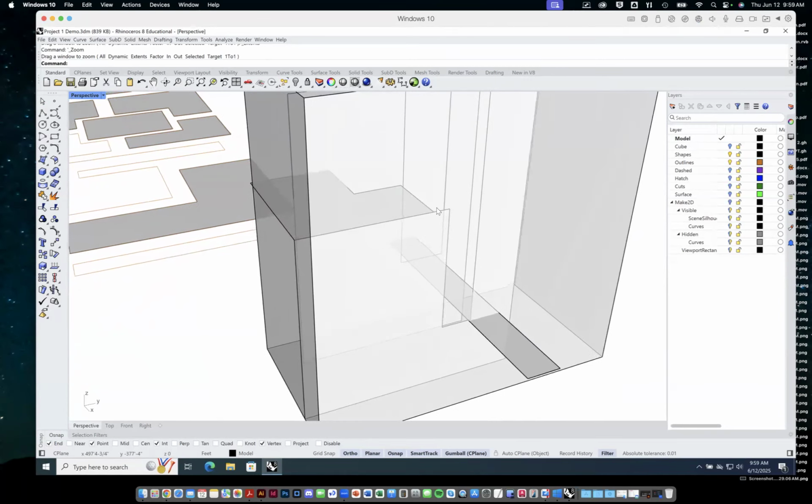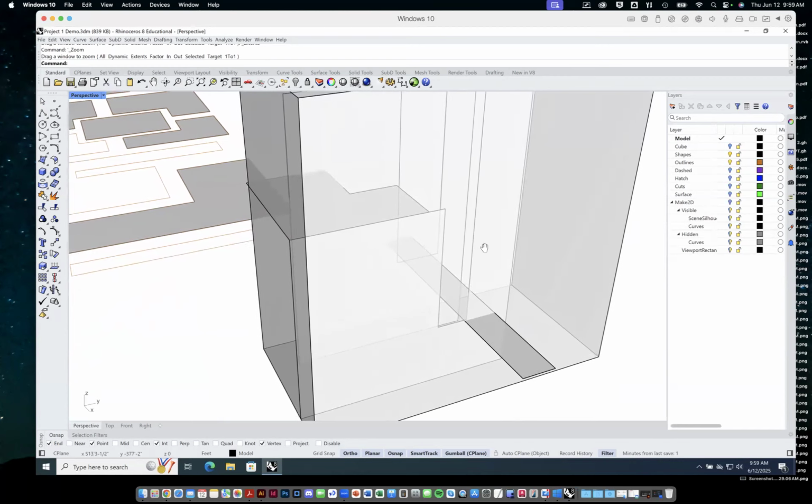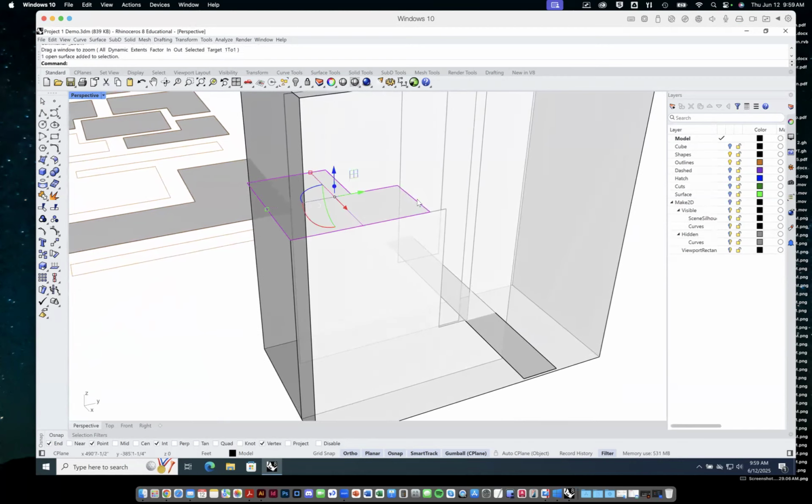So I'm going to show you a few ways you can quickly clean things up. If I wanted to stretch this so that this edge and this edge align, I'm going to say scale. I'm going to type this in the command line. Do you see when I type, it starts to IntelliSense in the command line, and then it gives you options based off of SCA, so scale, scale 1D, scale 2D. Scale, by default, will scale everything in X, Y, Z all at the same time, a three-dimensional scale. But there is something called scale 1D where we can just scale in one direction.